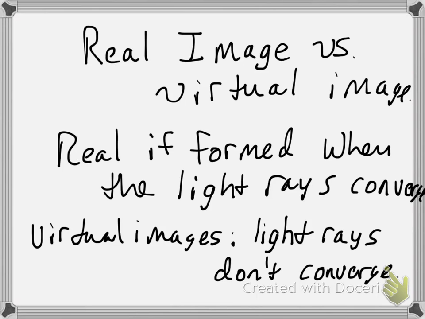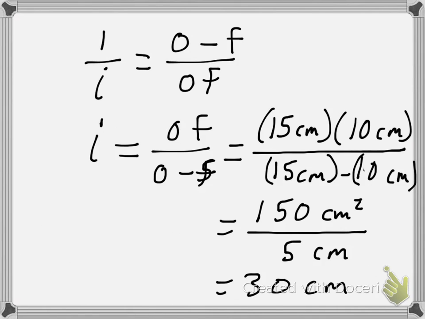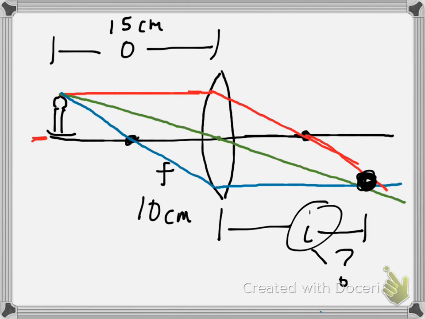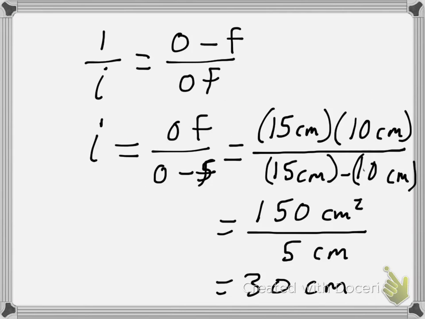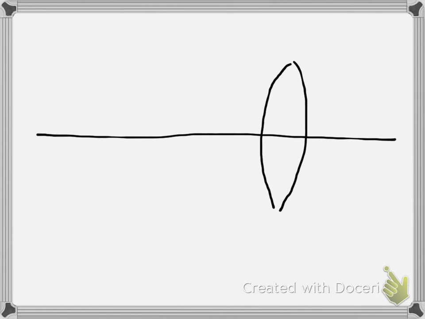So at this point you might be saying, where in the world would we see virtual images? After all, in the previous ray diagram, all of these guys converged. In which case would they not do that? Well, let's examine a situation in which we have a positive lens, and I'll draw it a little off to the side here. All right, and here's our axis. And let's make this positive lens have a pretty long focal length, so I'll give him a focal point here.